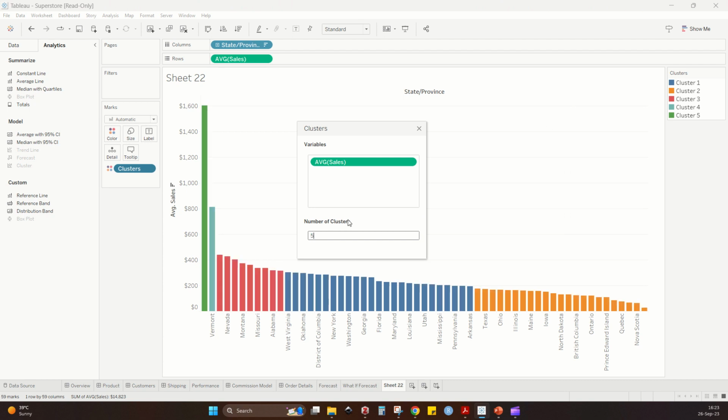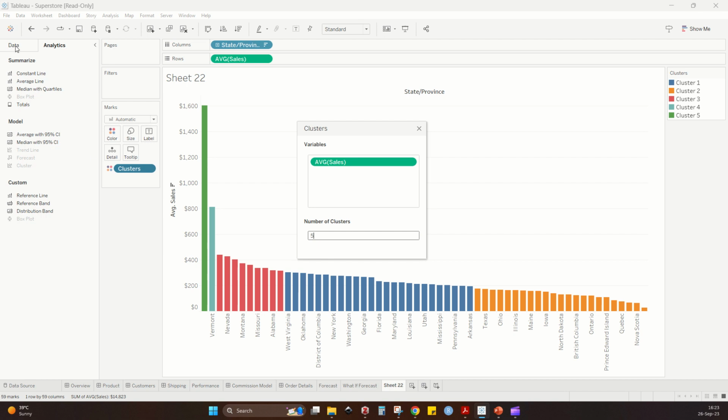Okay. But Tableau allows us to go further and do a little bit more complicated cluster analysis. Let's now do something called multi-factor variable analysis. All that means is that instead of just using one variable, we can use multiple variables. So in addition to sales, what else could be useful to understand the data to decide on a marketing strategy?